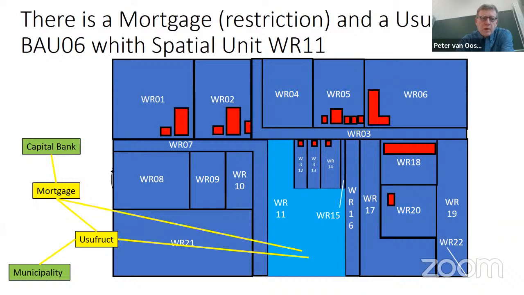This parcel number 11 is also restricted by the usufruct of the municipality, so the municipality can use it. And therefore, that was also the reason why it was not in the big basic administrative unit of this corporation, because only this parcel has the usufruct. That's the usufruct. This is not even a simple usufruct. There's also a mortgage attached to the usufruct.